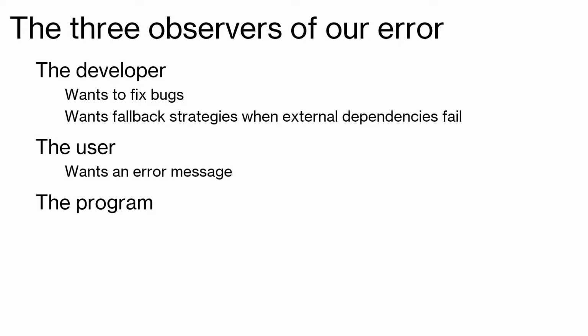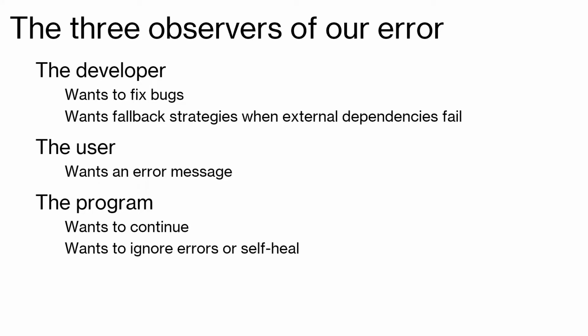And then the last observer is the program itself, which is a bit more of a subtle observer. The program can observe its own failure to execute properly if we've programmed it properly. But really, if the program fails to execute properly and it identifies this, then the best thing we can do is try to continue, or see if we can maybe even ignore the errors and just say it's fine, we can do something else instead, or some other kind of self-healing mechanism. That's what we really want.